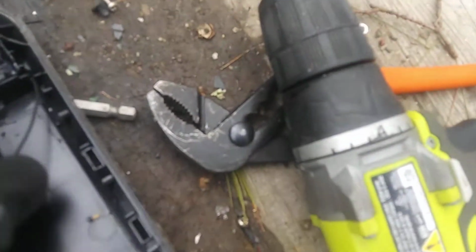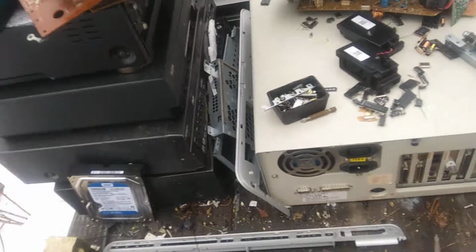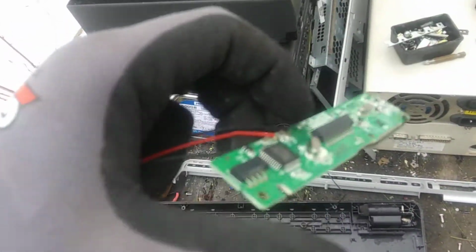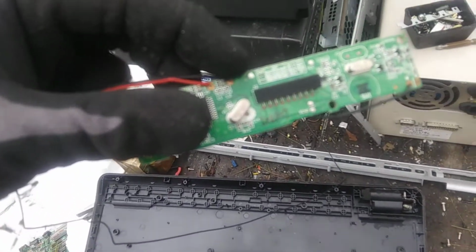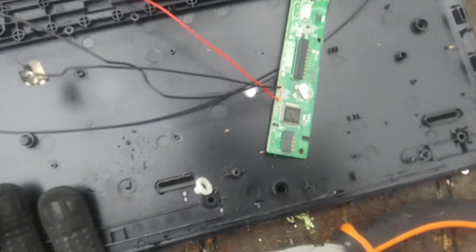And this one's a battery-powered one, so you're not going to get as much. Actually, there's more cabling in this one than a non-battery-powered one. So, a low-grade or no-grade board with some crystals on it, and just some mid-grade wiring.